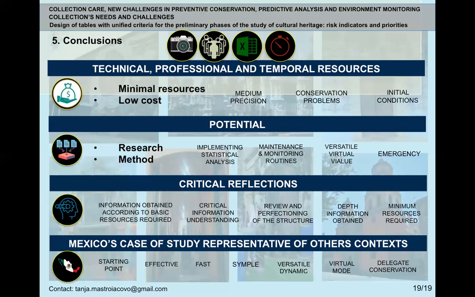The rich and complex Mexican cultural heritage presents the starting point for the birth and development of the method, and has to be considered representative of the condition of other cultural realities. A context that allows for deep reflection, generating the concern of being able to create a simple, versatile, and dynamic operating tool to be employed in the majority of contexts, and whose reach could contemplate in the future the active participation of the agents delegated to the tutelage of cultural heritage.